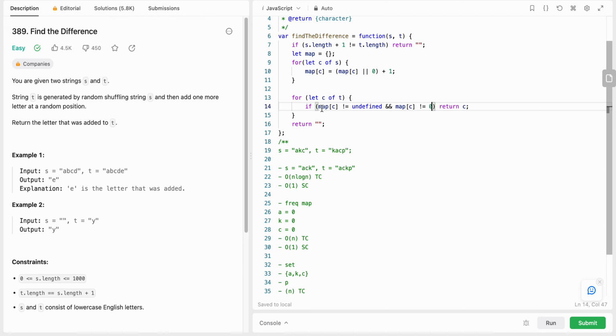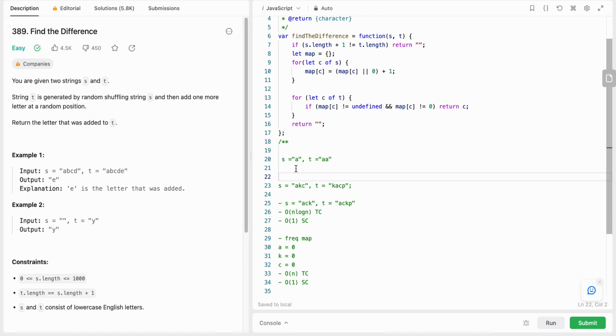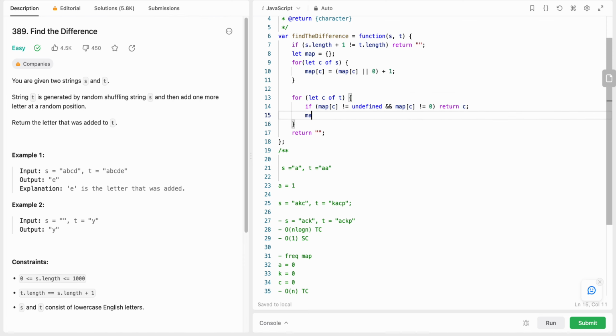What does this mean? For example, if our string s has a character a and our string t has a character a, then the frequency of a is equal to 1. So when we iterate over each of these, we also need to reduce the value of map c by 1.